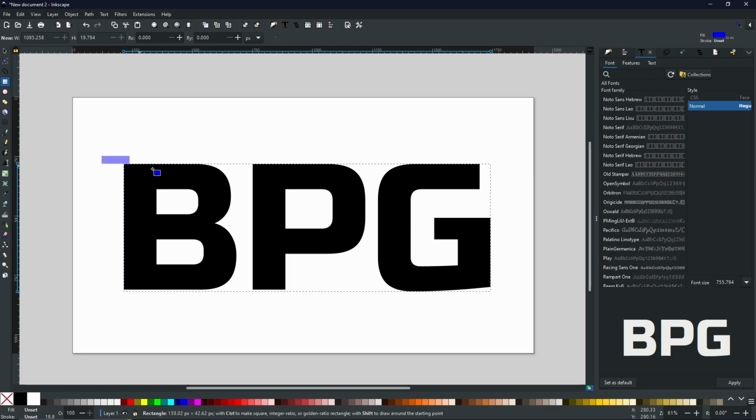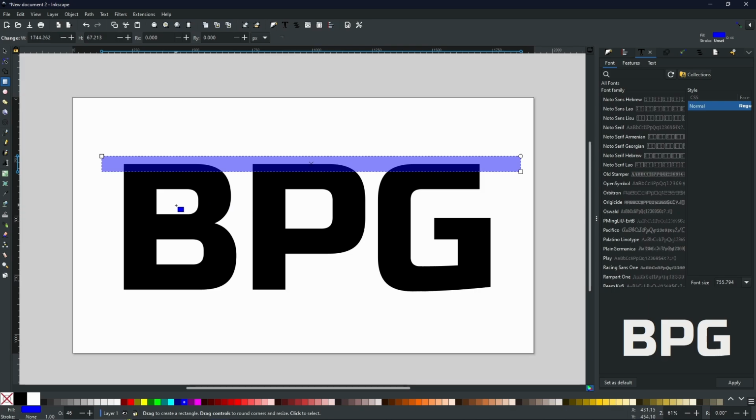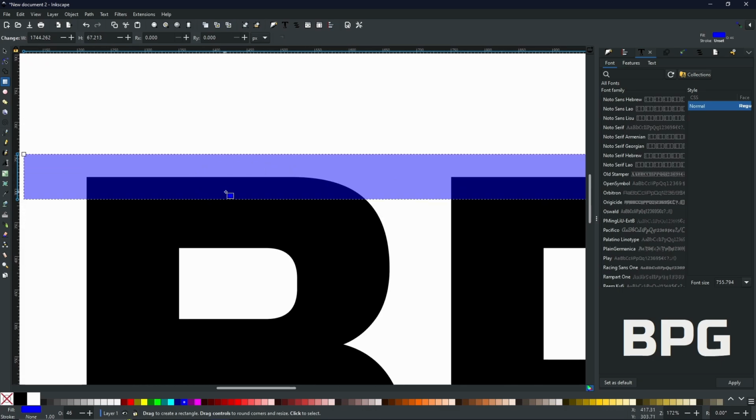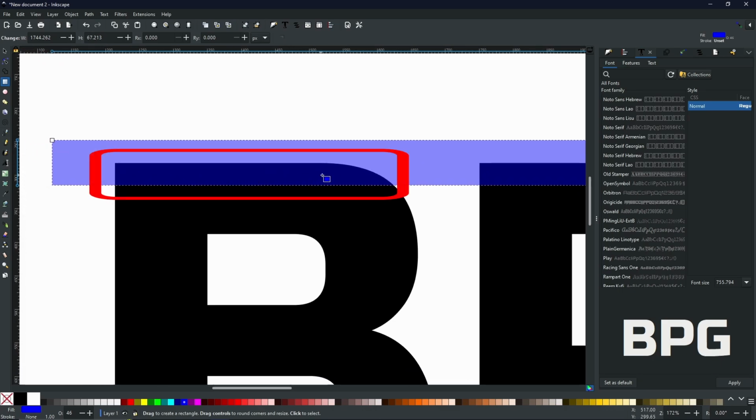So to begin with, I'm just going to make them around there would be good. But the only thing we are paying attention to right now is the areas where this rectangle covers the letters. And as you can see, because this one is kind of opaque, it becomes a dark blue instead of a black, and that is the area that we're looking at.